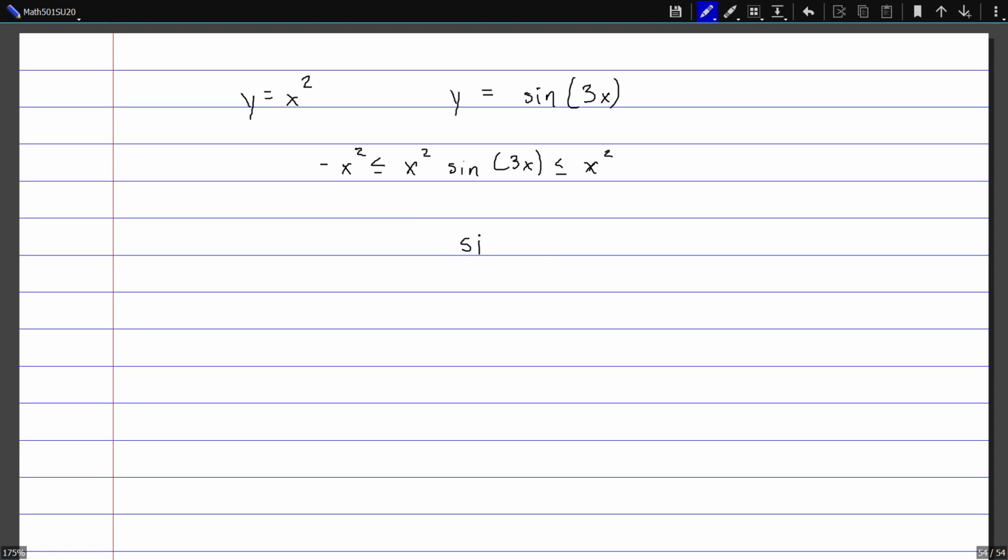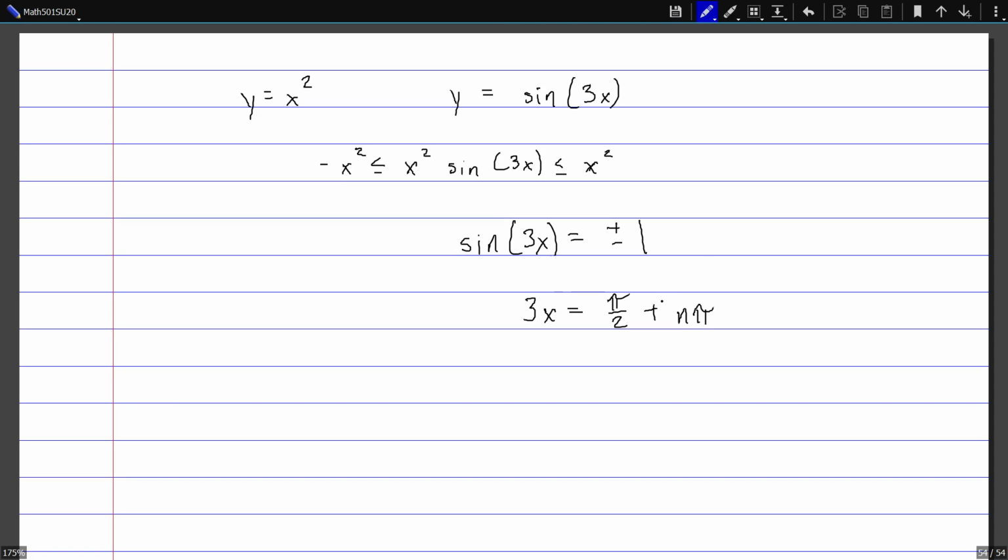So that is based upon our sine function. We're going to ask ourselves basically, when is sine equal to positive or negative 1? Or rather, when is sine of 3x equal to these values? Because we know normally that sine is equal to positive and negative 1 when we're at pi over 2 and 3 pi over 2 respectively. Or rather, any pi over 2 plus n times pi, any integer multiple of pi. So let's do that. 3x equals pi over 2 plus n times pi.